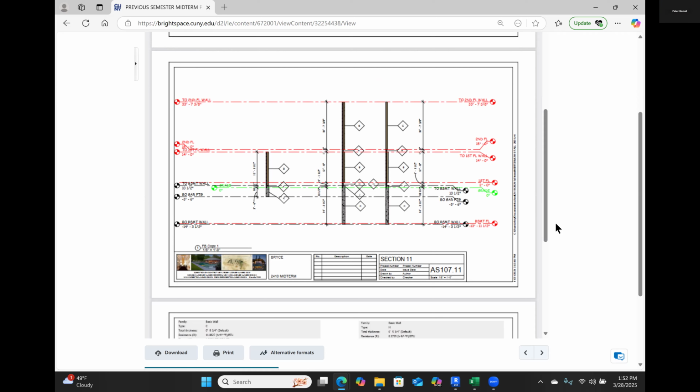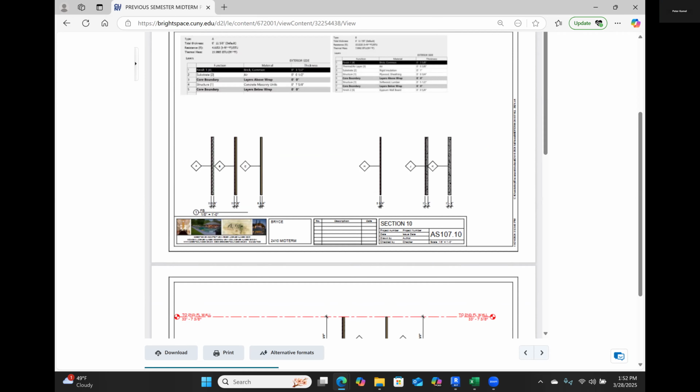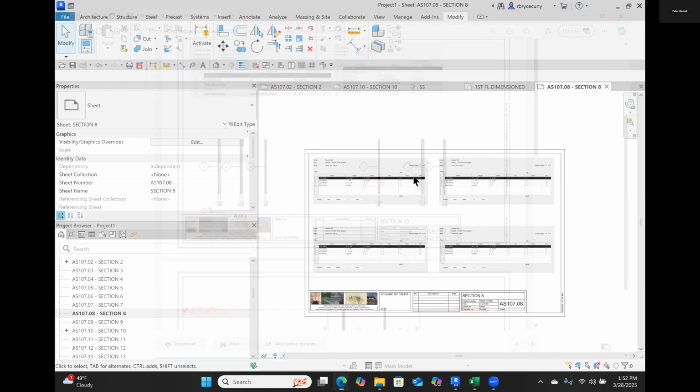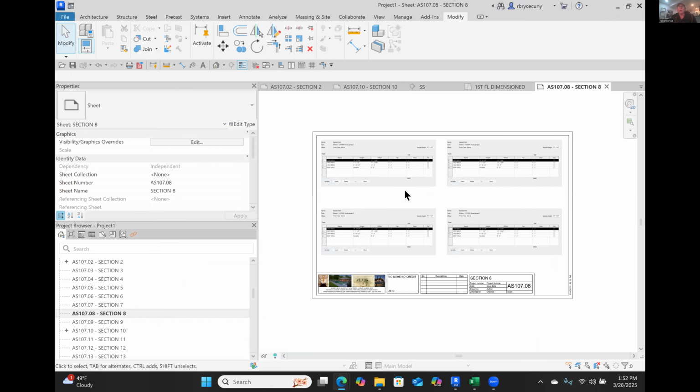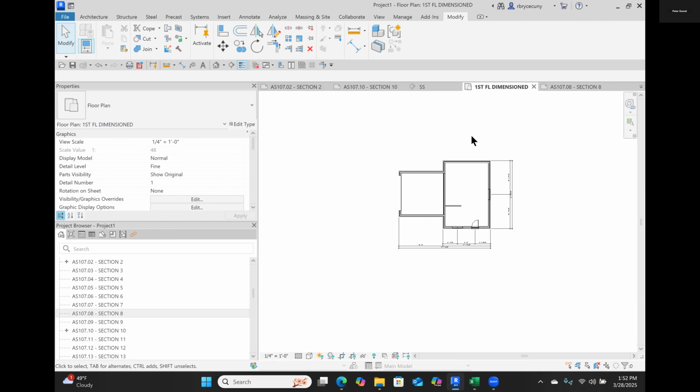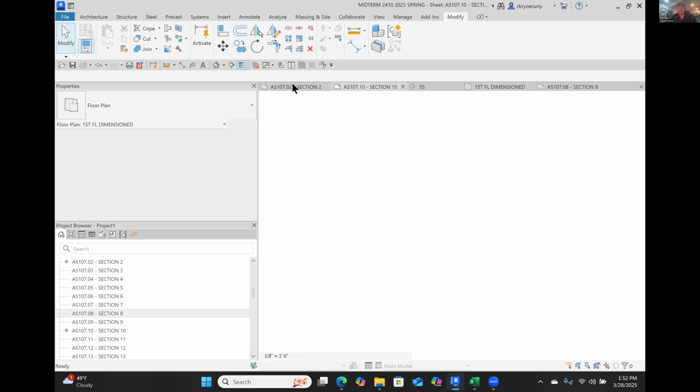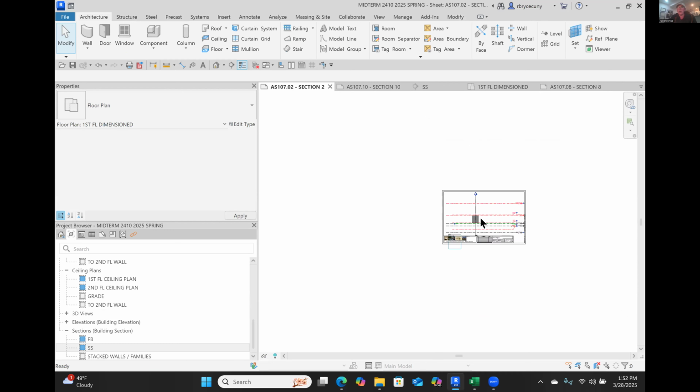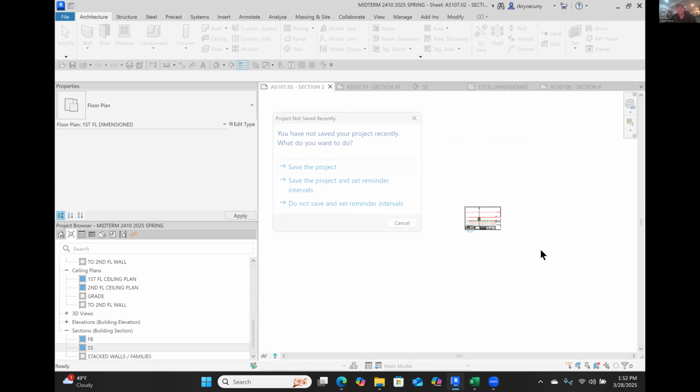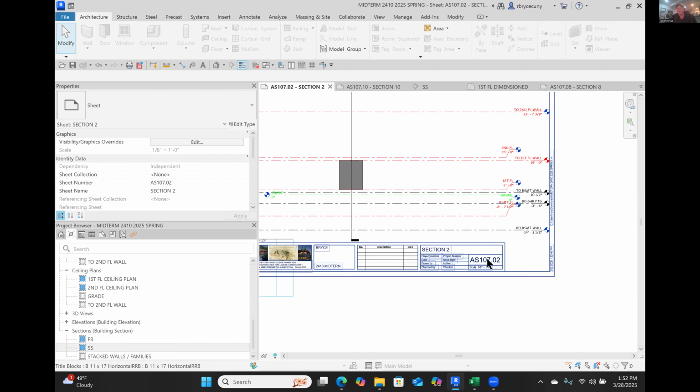Okay. One last tip: when you print it out, you've got to select which sheets, you've got to select the name of each sheet. You've got to memorize them, and you just select them when you go to print out. You've got to select those specific sheets, not all sheets. Yeah. So let's say print out. I would definitely look at my sheets before I print them out. I would definitely do that. So then I would know what the name is, what the number is, and then I would select those. Definitely. Yep. Okay.